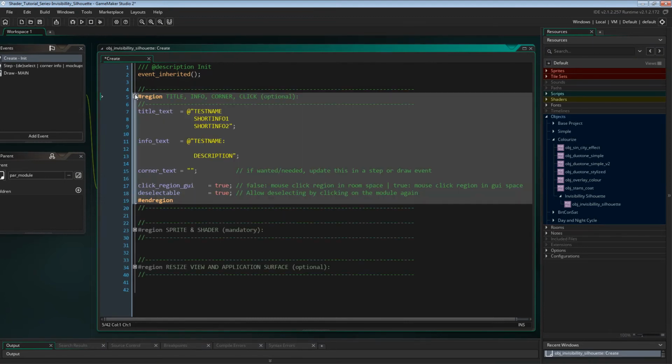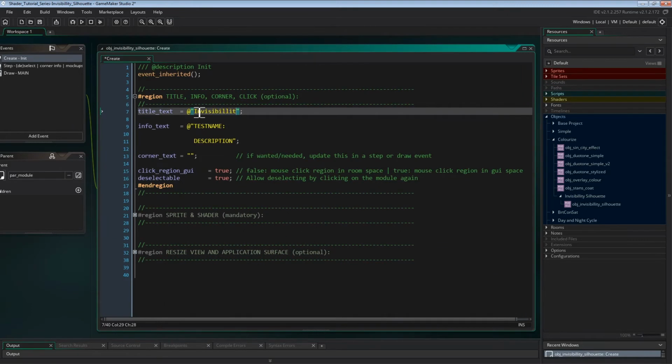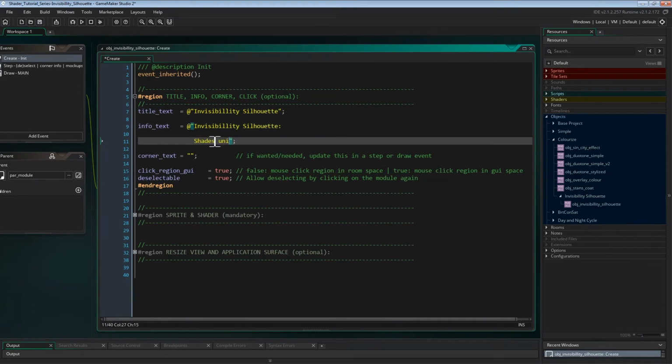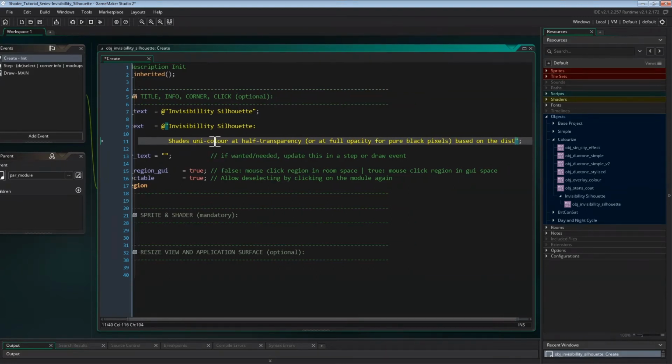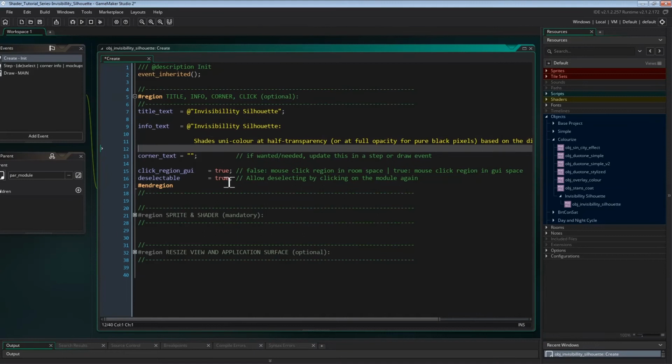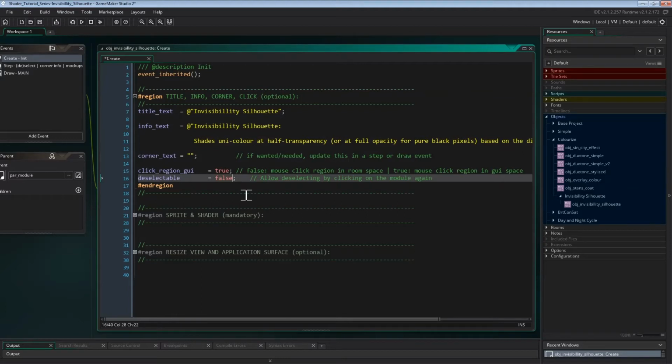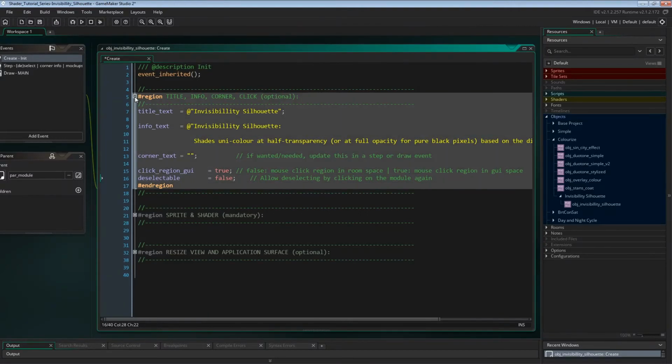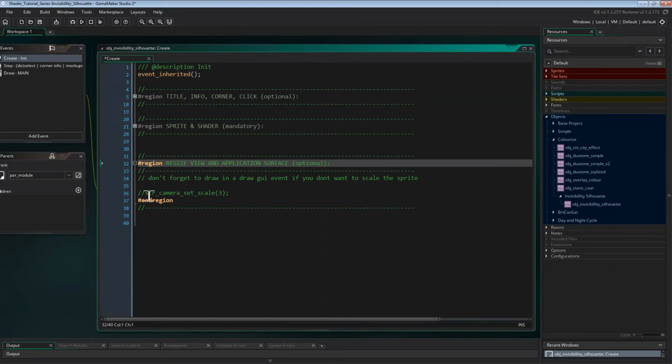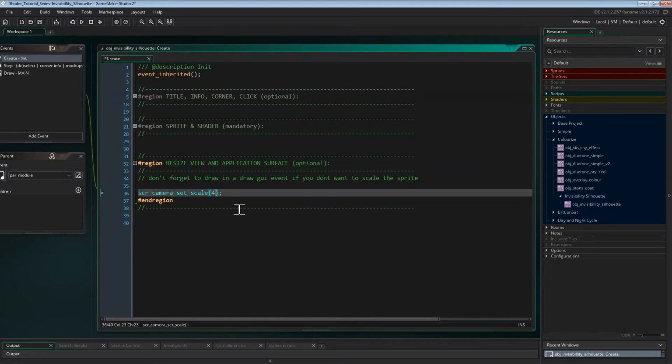In the region title and so on, I'll add title text and info text. And I'll also disallow deselecting the module. Now the mockup background we're going to use is only 1/4 of the size of the view. So in the region Resize View, I'm going to set the camera scale to 4.